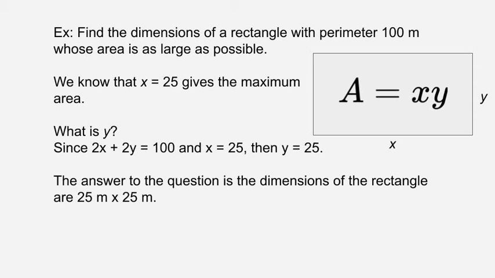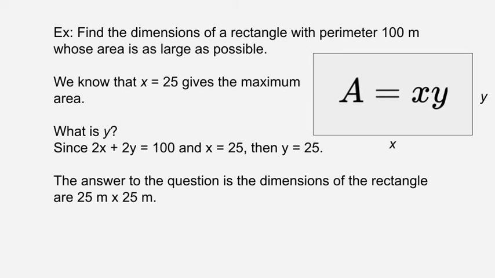And that was a long problem. There were a whole lot of steps to go through. We first had to figure out what we were actually trying to maximize, which was the area, and write that in an equation in terms of x and y, and then relate x and y together so that we can get an equation for the area in one variable. And then we used our calculus techniques to figure out what the maximum value was at. And then finally, we went back to the original problem to figure out what x and y were.